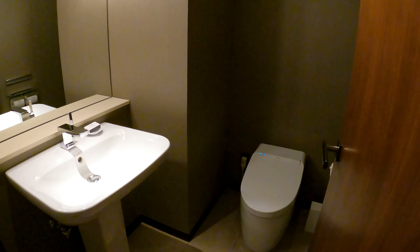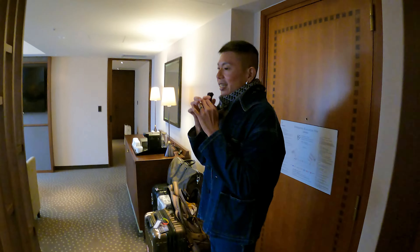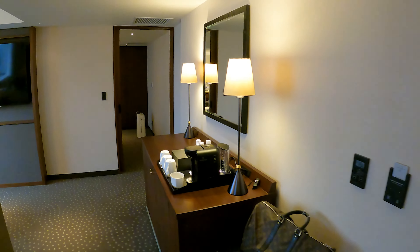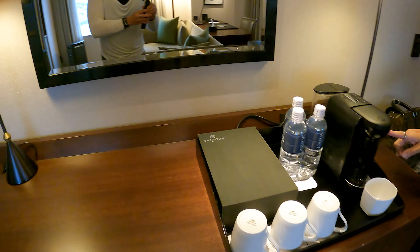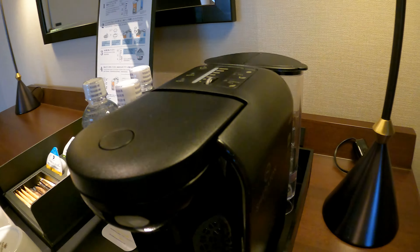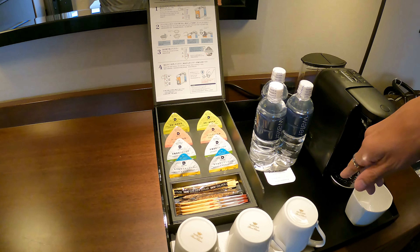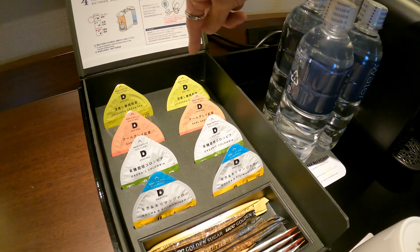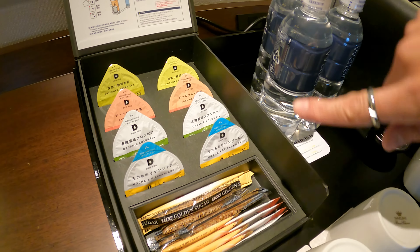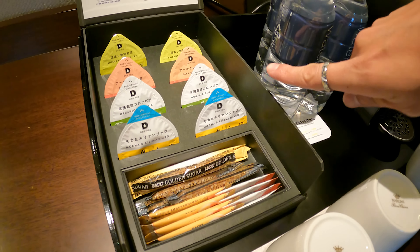On my left-hand side is where the guest toilet is — a pretty nice space with a sizable sink and also a porcelain throne with a bidet, which we like very much. Over here is a mini-bar area. They have the coffee machine with the Sheraton branding, and their coffee capsule is slightly different. They even have tea in capsule form as well — Earl Grey and green tea — and then there's mocha, Kilimanjaro, and organic Colombian coffee.